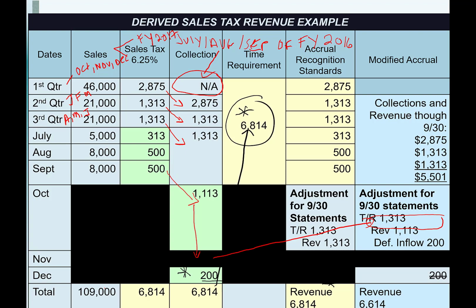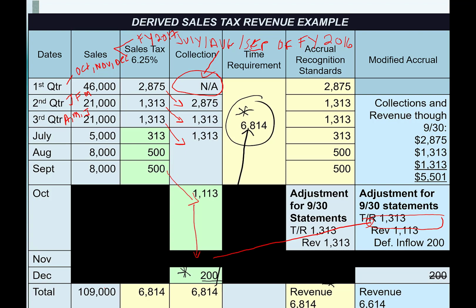We would have set up the tax receivable, the revenue, for the modified accrual. We set up the tax receivable for the amount, and you're saying you're setting it up as a receivable, but you already had collected it by the time you're issuing those statements. But that's okay because at 9/30 it was a receivable, wasn't it? We hadn't collected it yet at 9/30. We got that money in October, whatever. So we set it up as a receivable. We take the revenue for the amounts that we know we collected within the 60 days using the 60-day criteria.